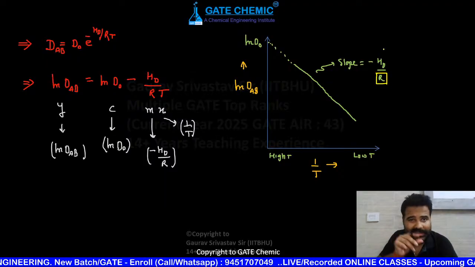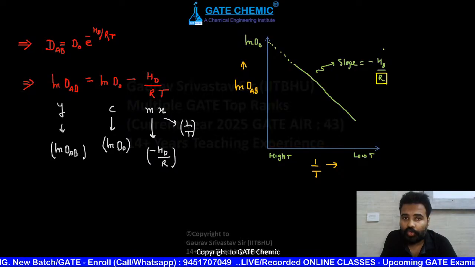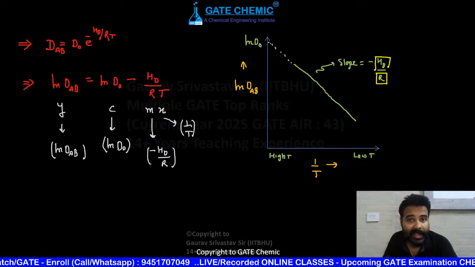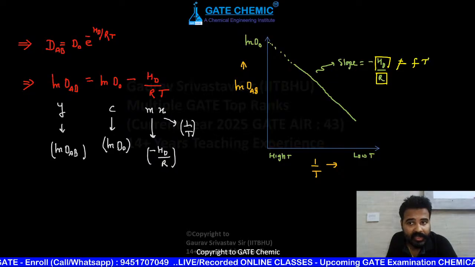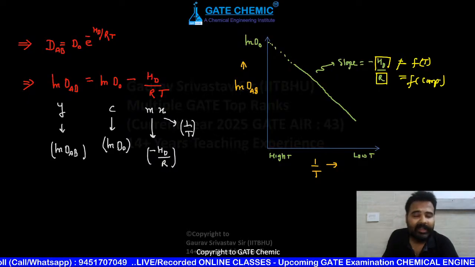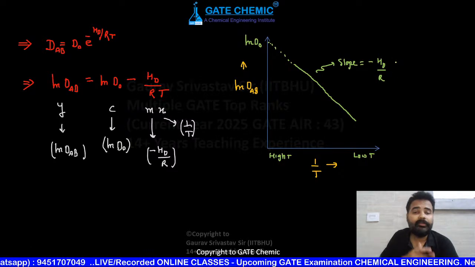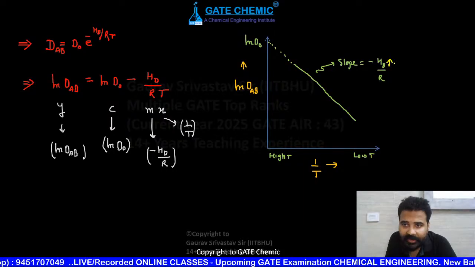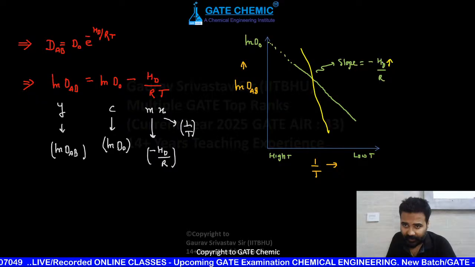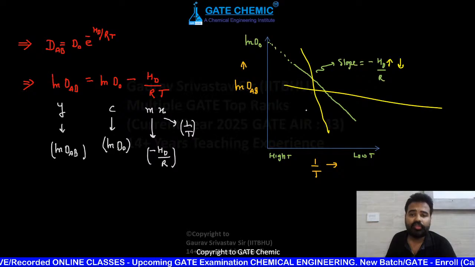But if you are going to change the component, then what is going to happen here? If you change the component, then clearly my dear students, ED is going to change. ED is not going to change with temperature, but it is going to change with component. Different components will have different diffusional activation energy. So maybe some have high, some less. If you increase it, what will happen? The graph will look like this. The magnitude of the slope will increase. If it decreases, then it will look like this. So two different types will come.